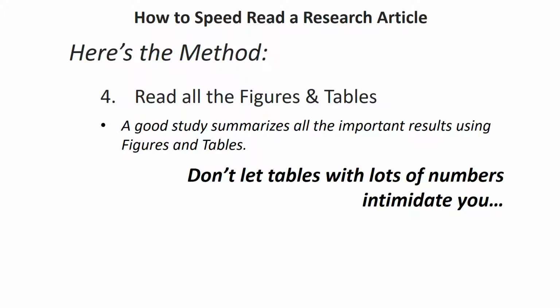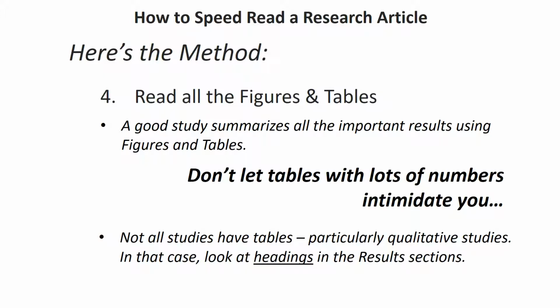How have they structured these tables? What are the headings? What are the columns? Is there anything standing out, like something highlighted or something with an asterisk? Just look at that and see if you can see some pattern, even if you don't know much about the sophisticated statistics that they may be using in that table. Don't let numbers intimidate you.